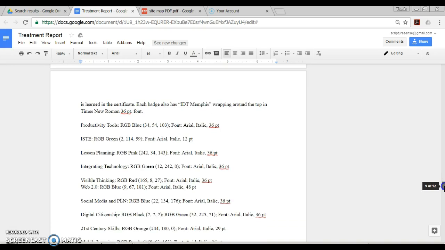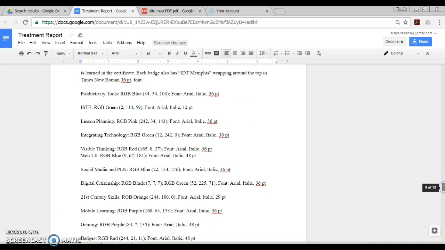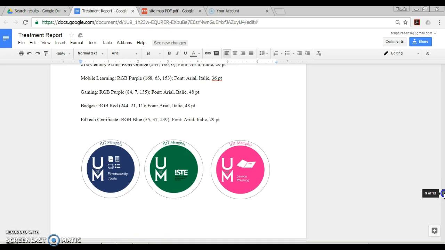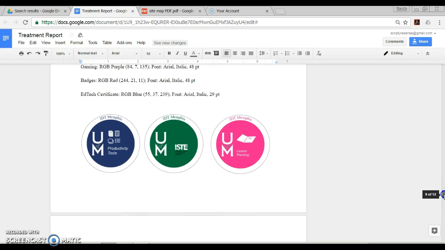And these are the names of all the badges with their RGB values, their fonts, etc. And then down here, we've got the actual images of the badge. I've got them listed in the order that they occur in the certificate. So you can see each one pretty much follows the same pattern.